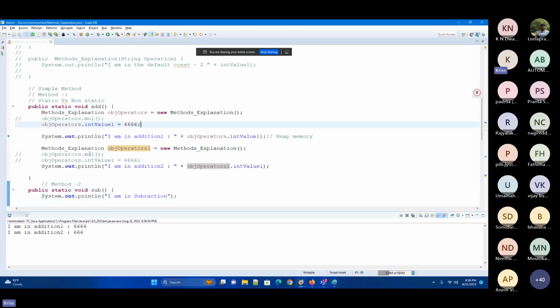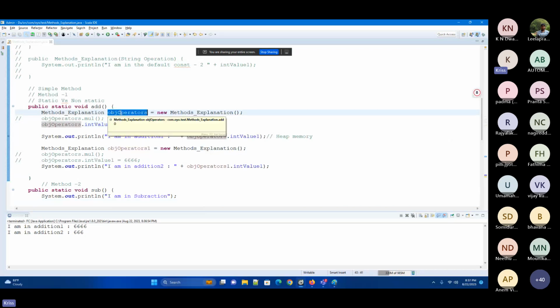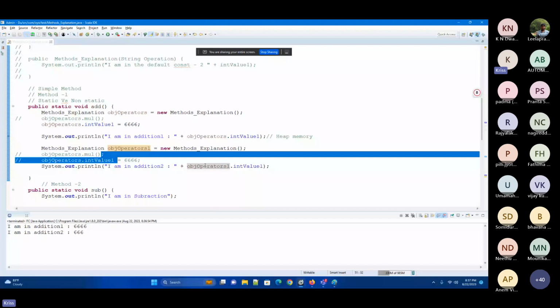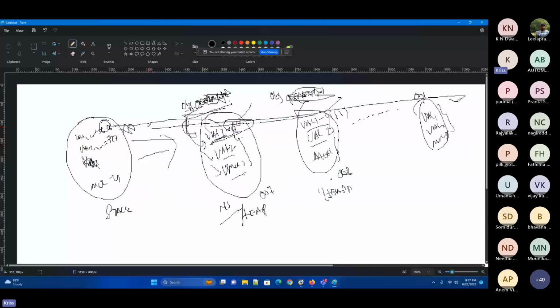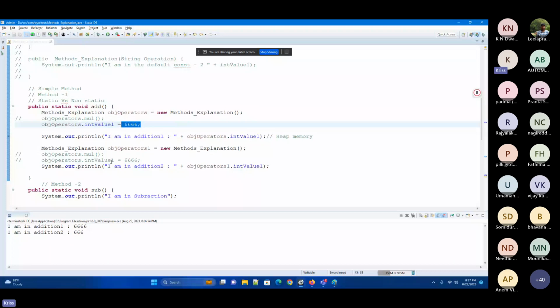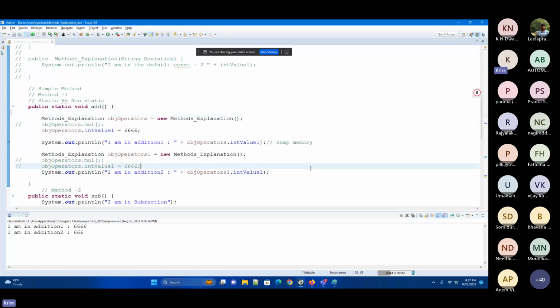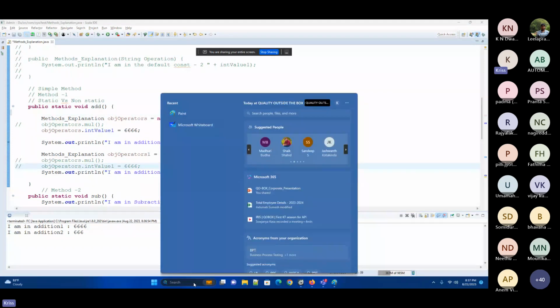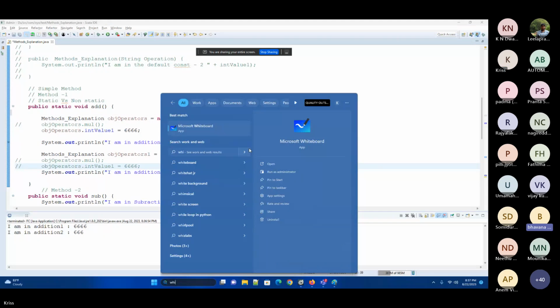I changed the value for this object reference one only, so for this particular object. For this other object, I didn't change the value, so it will refer to this one. That is what I explained to you now. This will have the reference of this value only unless I change it. This one will have its own reference, as it has been updated to this value. Is it confusing? Do you want me to explain again? Can you explain again, sir?